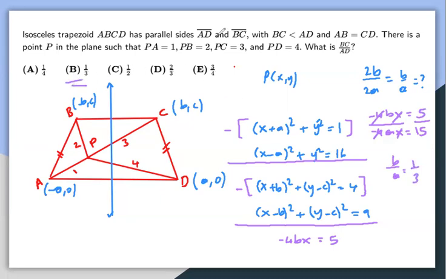This was number 23 or 20 on 10A and 12A, which was meant to be really challenging. But when you use the coordinate bash, as you see, it was actually way easier than a lot of other questions. I hope that was useful. I just want to remind you the coordinate bash is sometimes our best approach. Even though this question can be done a lot of different ways, the coordinate bash in this case was a lot more helpful. Anyway, I'll see you in the next video.